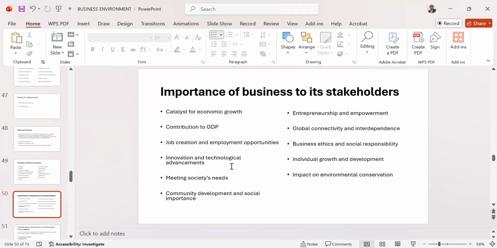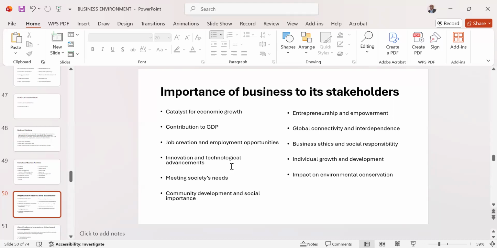Within the community where you are actually operating, it's expected that you should contribute. For example, maybe the road that leads to your office, to your company, is not good. It's expected, if you are a big company, to be able to fix that road. That's part of the CSR. You are meeting the needs of that community. It's not that they're going to give you anything, but they will say, oh, this company actually repaired our road. So it's good PR for you. So you are meeting the society's needs.